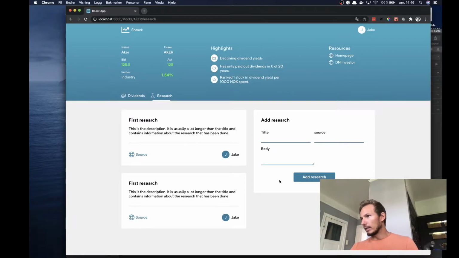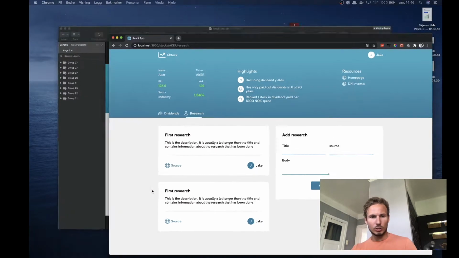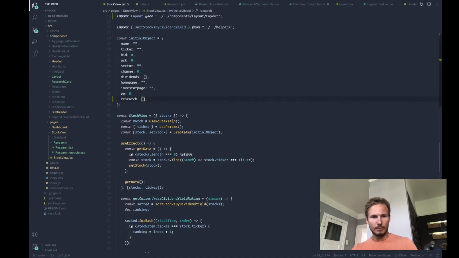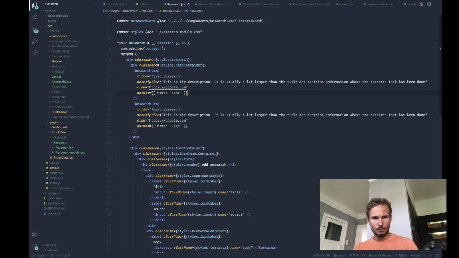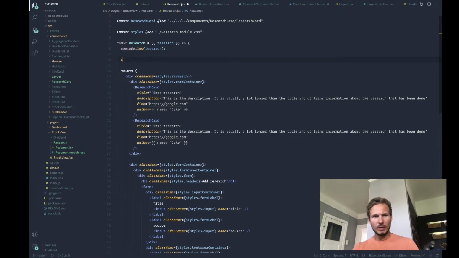All right, so now we need to make sure that these cards are coming from the research prop. So let's go ahead and go to our research component. And here we are receiving the prop. And we want to create a function that renders the research cards.